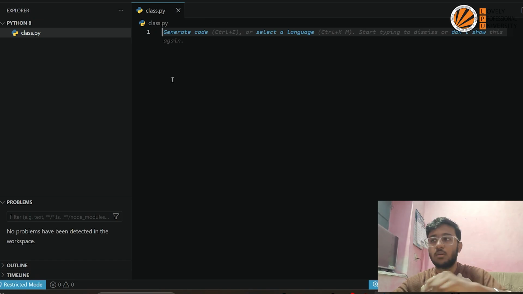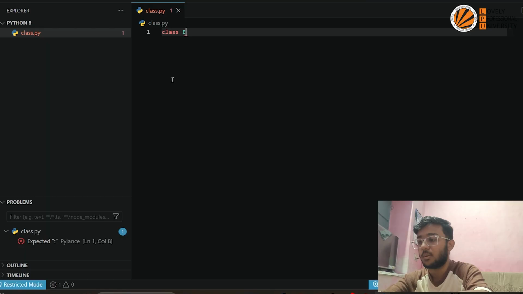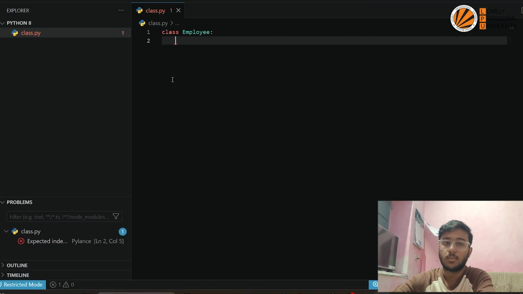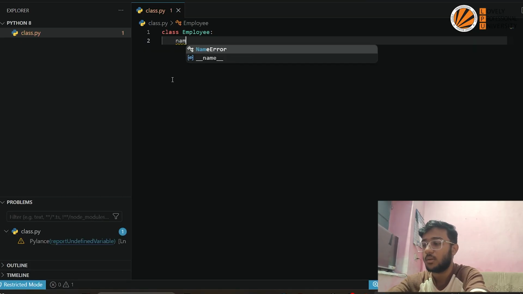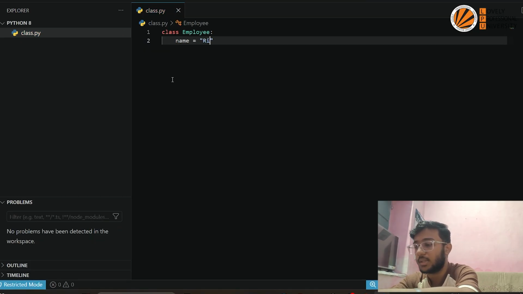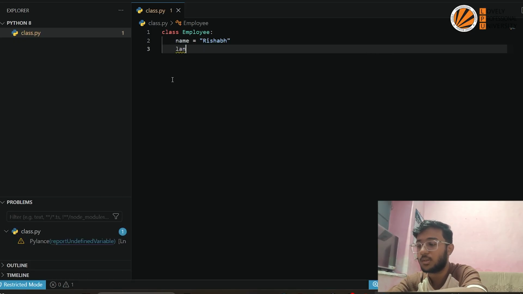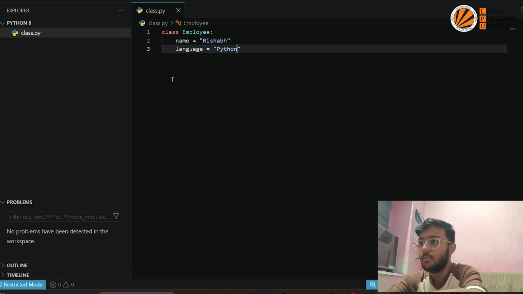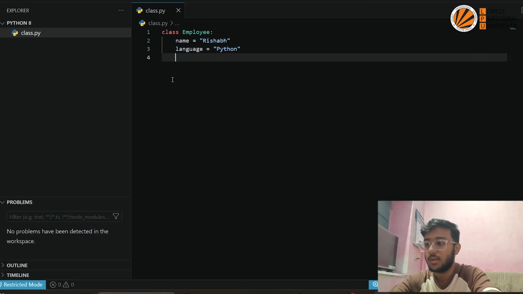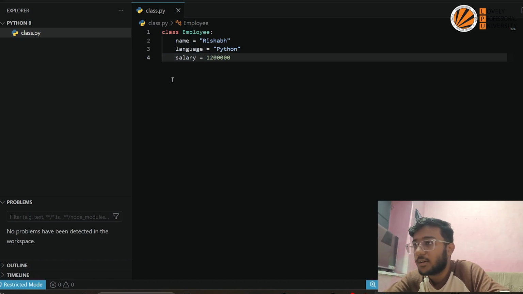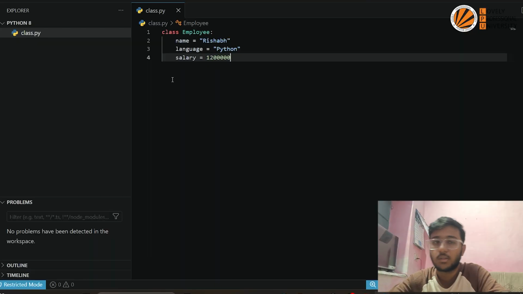Suppose I am creating a class for employee, and the name of that employee is, suppose, my name, and the language that employee is using is Python, and the salary of that person is, suppose, 12 lakh. Yes, this is 12 lakh.